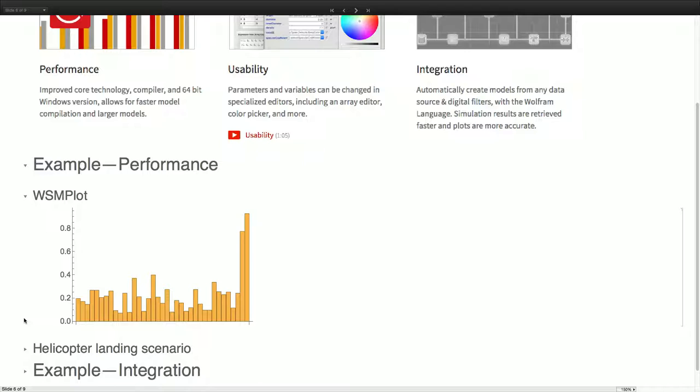So this is for a bunch of test examples we have, and it compares the total time for evaluating WSMPlot for each example here, where one is the same amount of time as it took in 4.1. So anything below one is faster than previously, which means that every single example we have in this test suite is faster, and it should always be faster. And the more dynamic system you have, the faster it will be compared to previous results. But even more so, it will be more correct, more precise. But it's pretty dull to look at these kinds of graphs. Even if it's, of course, useful to know it's faster.